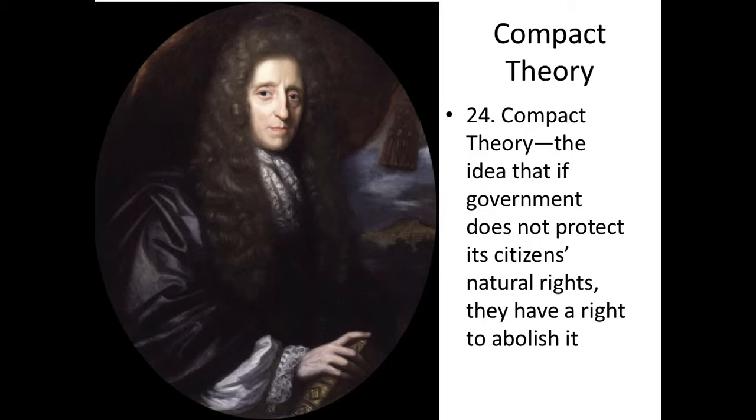And so this all goes back to John Locke and making sure that people had the ability to live under a government that is going to look out for them, look after their own best interest. And eventually, if people feel like they cannot trust their government to look after their own best interest, they're going to get fed up to the point that they're going to overthrow that government or abolish that government, like John Locke said.